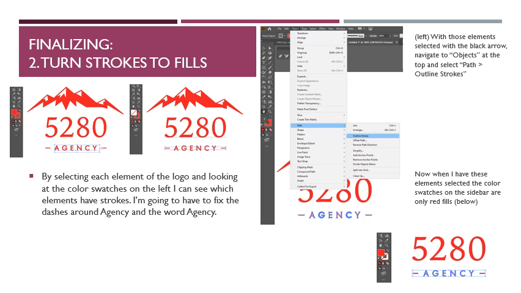So that means now when I have things selected, I only have red fill as the color and the red line through the stroke, which means there is no stroke in the whole selection, which is exactly what you want. You want only filled shapes, no strokes anymore. All right, so that's been fixed. Perfect.